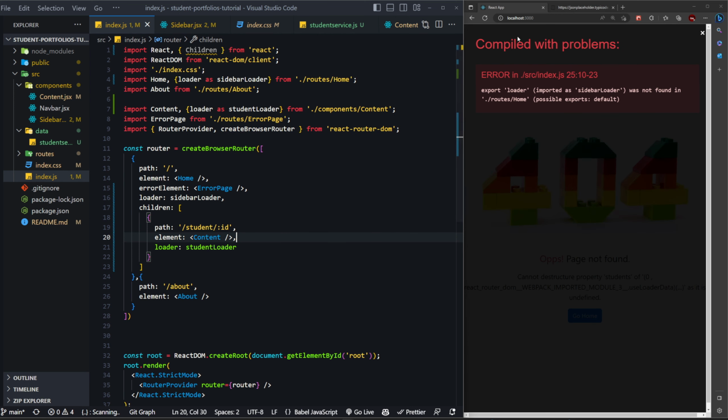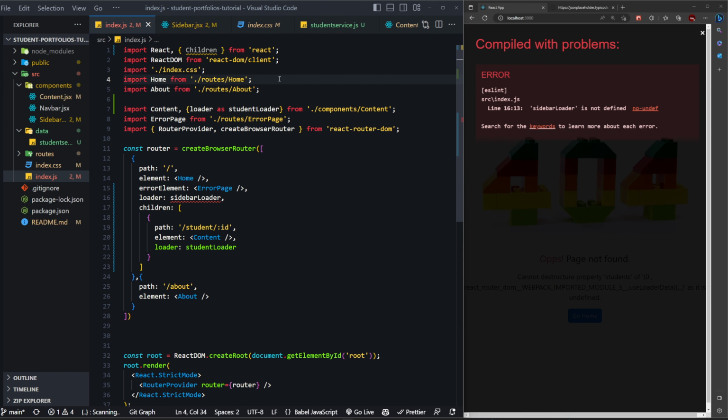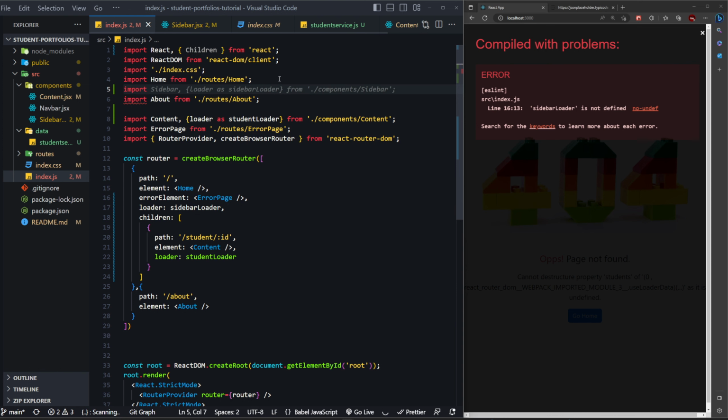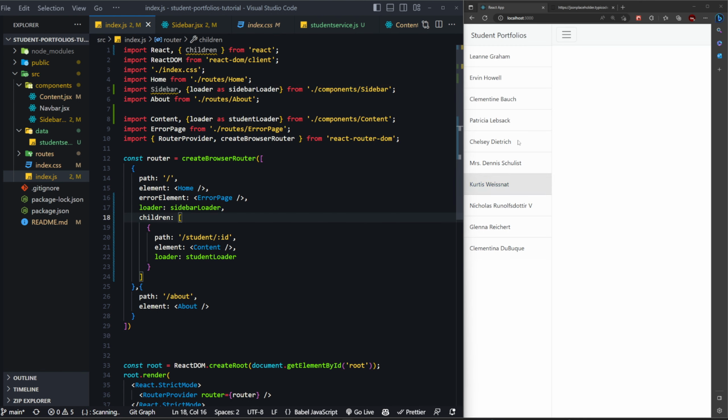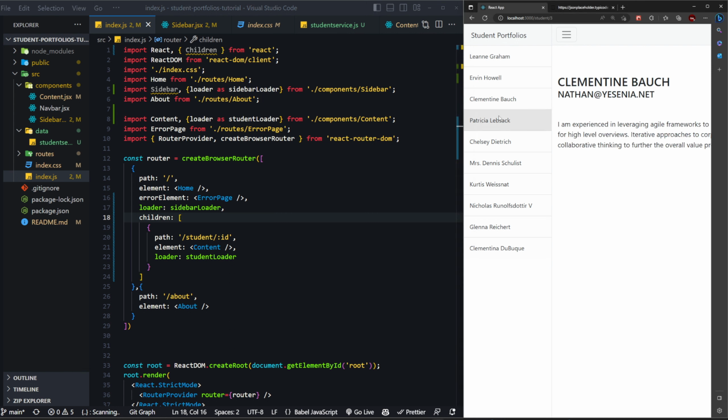Et voila. It was not found in home, of course. It's found in sidebar. Refresh, refresh, refresh, click, click, click. And now it works as well.